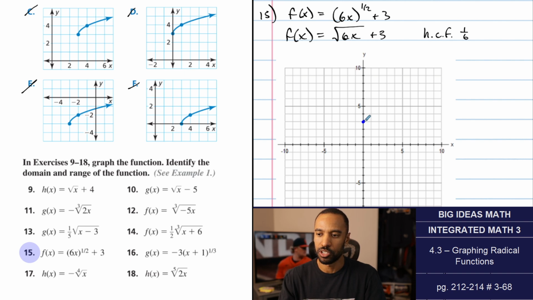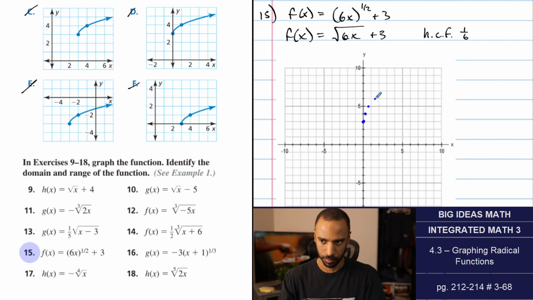Remember, this is a square root function. Instead of 1, 1, it's over 1/6 up 1. Instead of over 4 up 2, we're going to take 4 divided by 6, which is 2/3. We'll go over 2/3 to go up 2. This is not linear, by the way. I got to figure out my way to show this best. We're going to be able to fit a lot of points, guys. 9 up 3. No, divide 9 by 6. That's 1.5. 1.5 up 3.